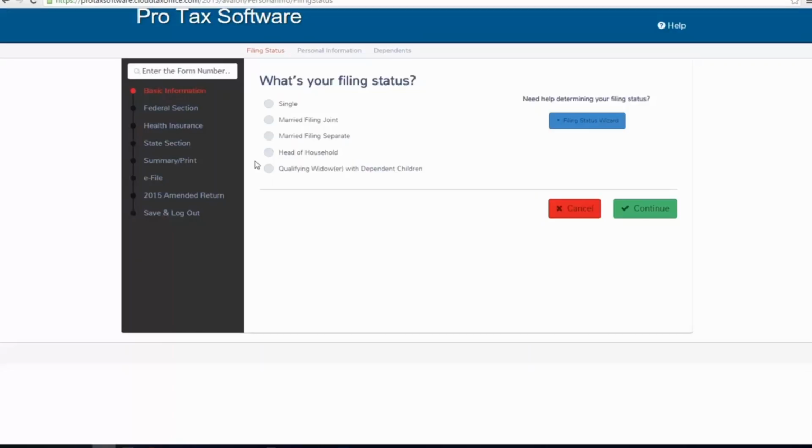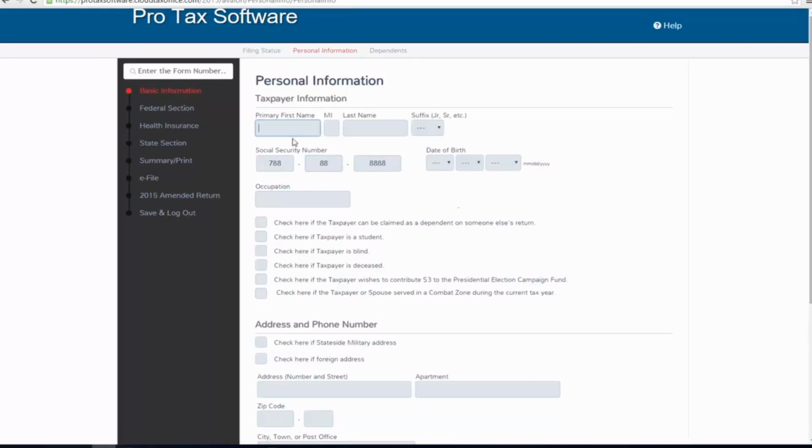Now, in this software, you are presented with basically an option or an opportunity at pretty much every juncture. If you don't know what you're doing, or you have questions as to what you should be doing, you have the I know what I'm doing side, and then you have the please help me side. So you have the filing status wizard. If you're not sure what to select, you can use the filing status wizard. If you do know what to select, just come over here, click head of household, click continue, and put in your basic information. And we'll call this the basic info return.